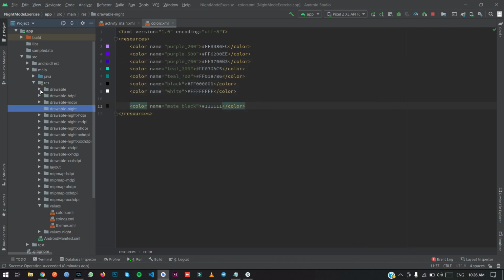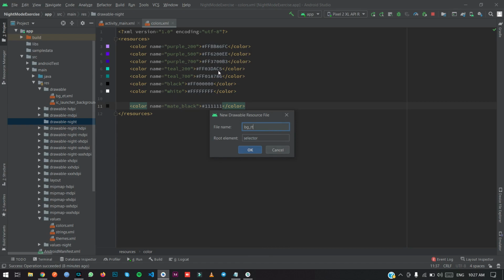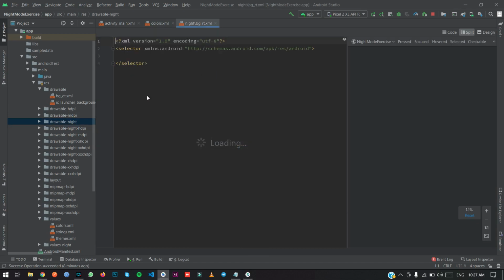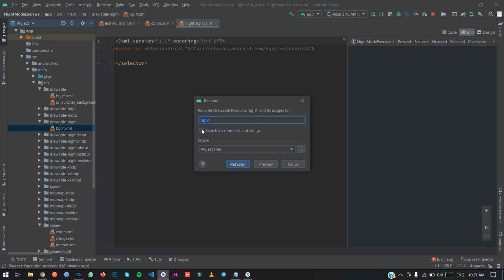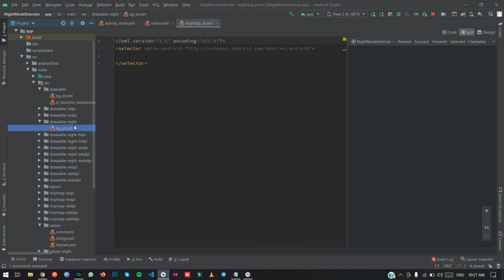Let me just create bg edit text. Oh, sorry. It will give you an error because the name is not the same. Okay, as you can see that now it's not giving me any error.